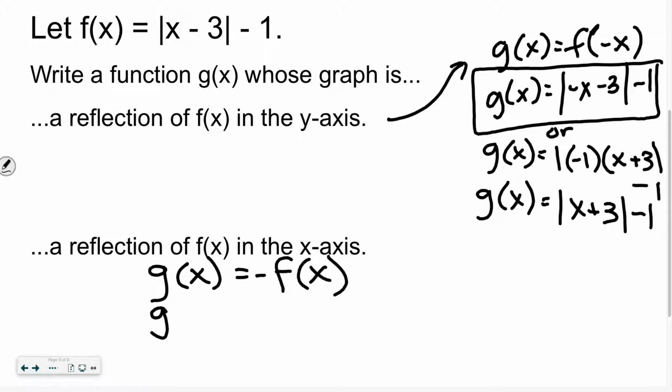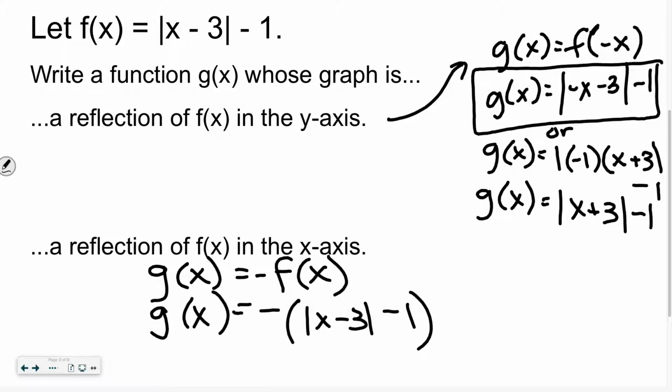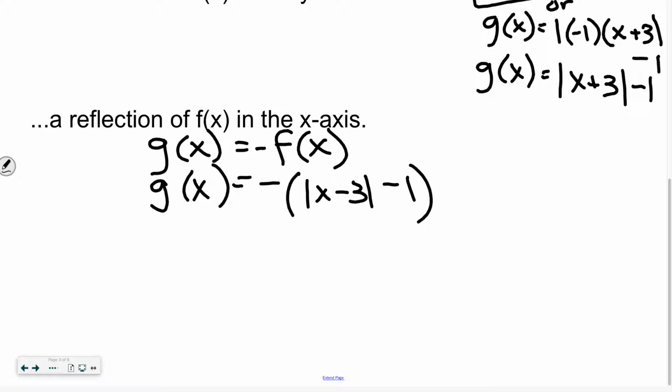So for purposes of notes, I'm going to show my work here. I'm going to put a negative in front, and I want to make this whole thing negative. When I do whole thing in math, I use a group of parentheses. So I'm going to say parentheses, absolute value x minus 3 minus 1. Close my parentheses. And then, if I have different terms, I can distribute this negative.